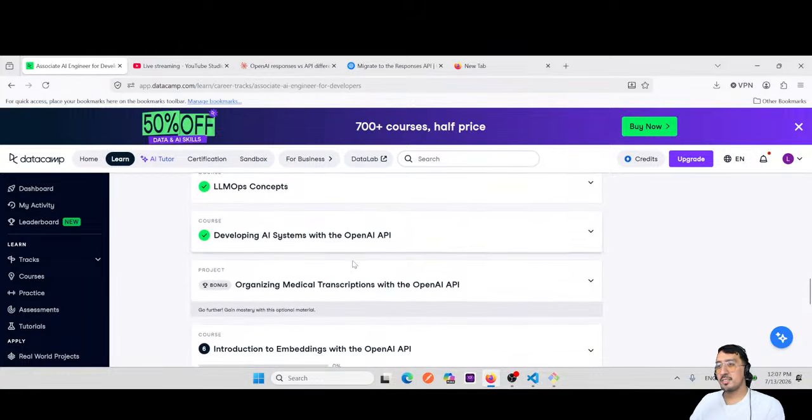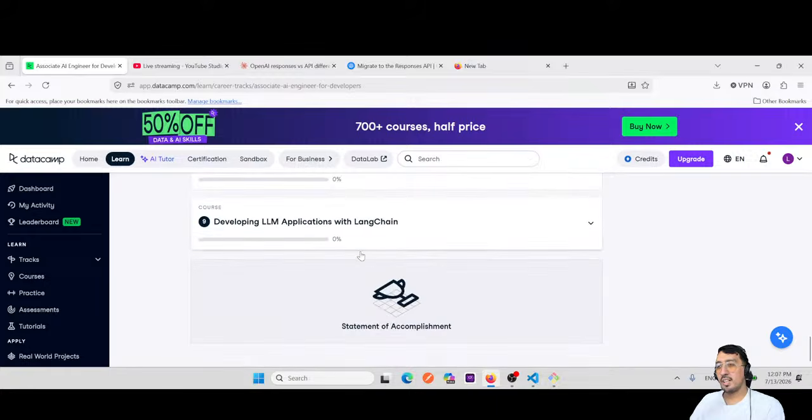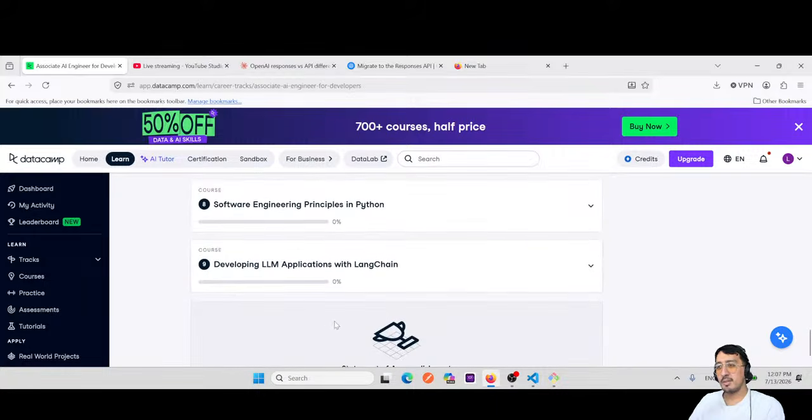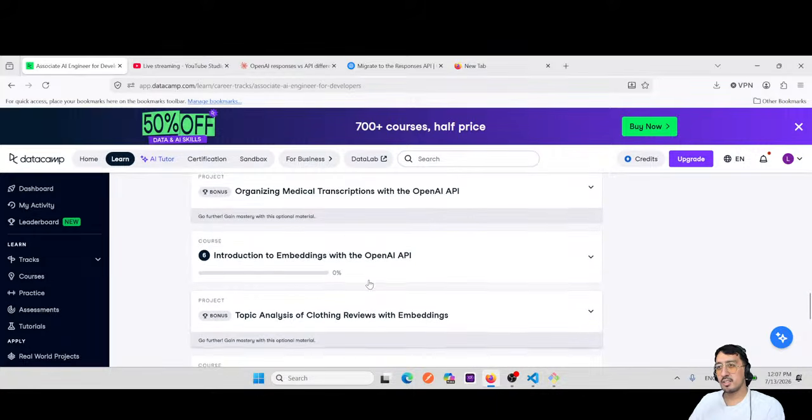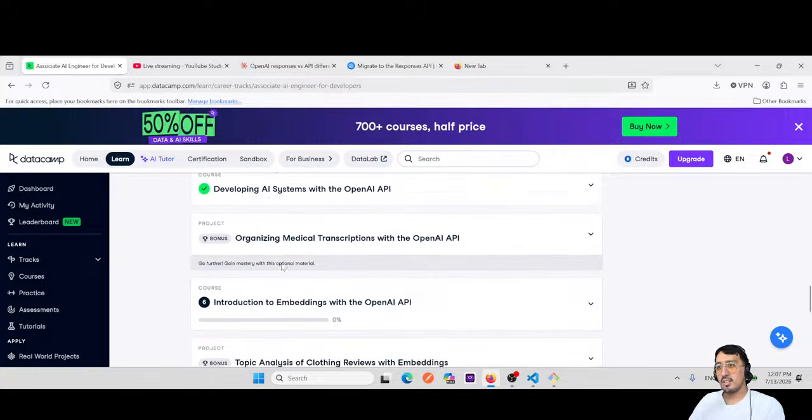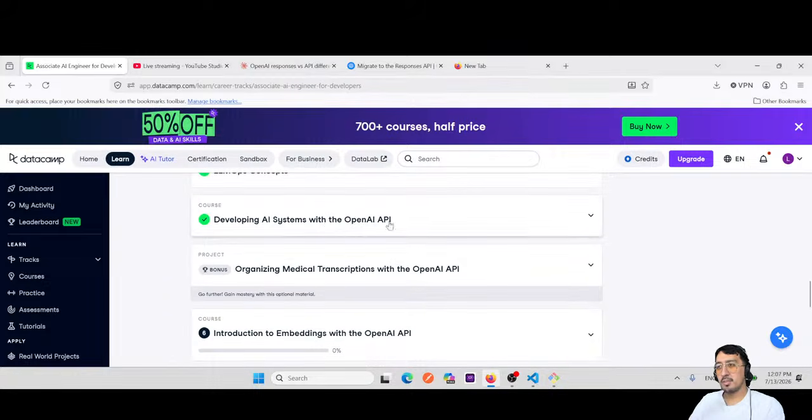So it was added these two courses, and it was added the course of the MCP, and it was added the course of the introduction developing AI systems with OpenAI responses API.